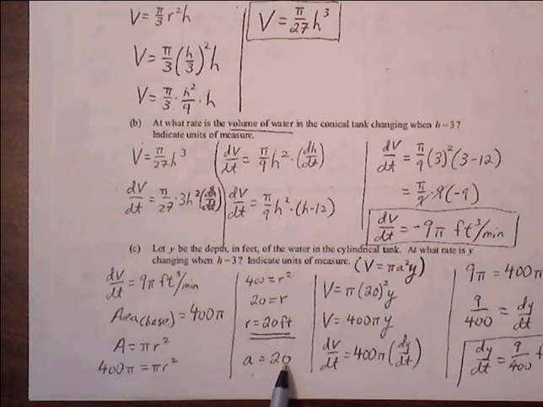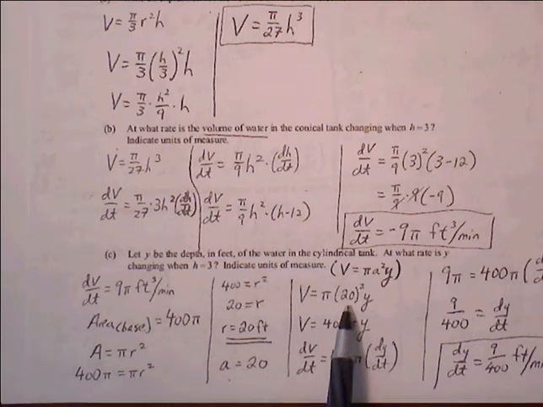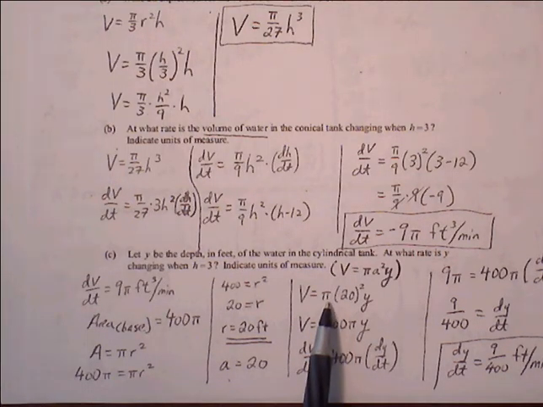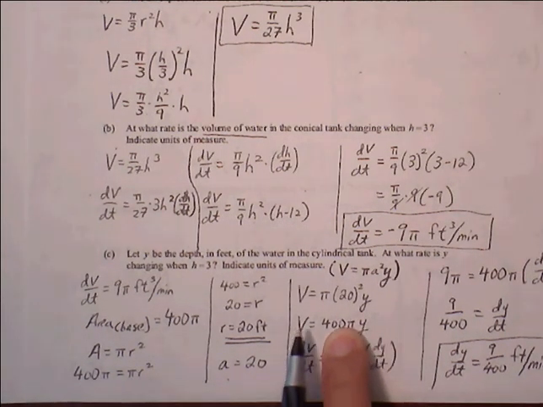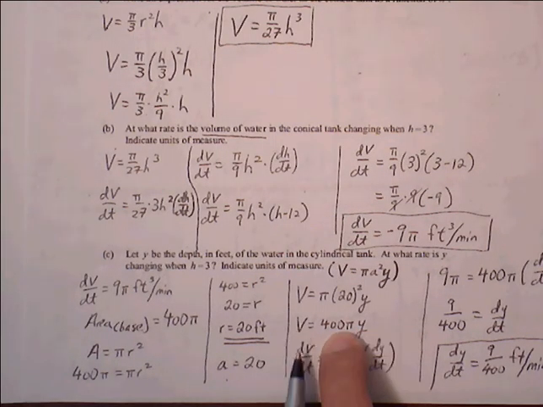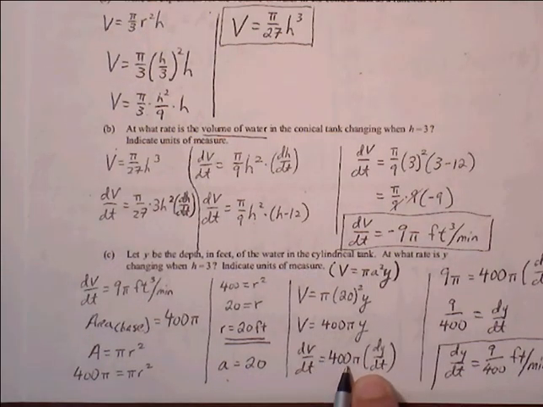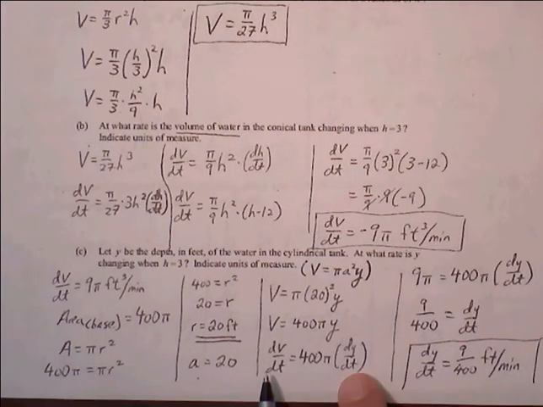And then we're going to represent a as the radius. So we know a is 20 feet. Let's go ahead and plug that into the equation because that a value is not going to be changing over time. So we can now simplify our equation to be just V equals pi times 20 squared times y, which is 400 pi times y. All right, so now we're ready for the derivative because we want to find dy/dt, right? So V becomes dV/dt. 400 pi is a coefficient that stays. y becomes dy/dt. So now we can figure out what dy/dt is.